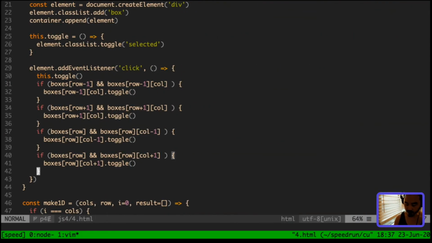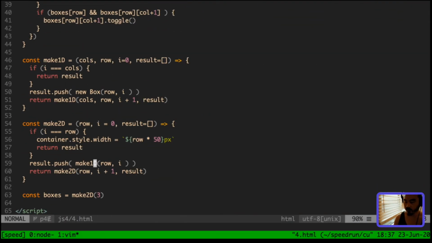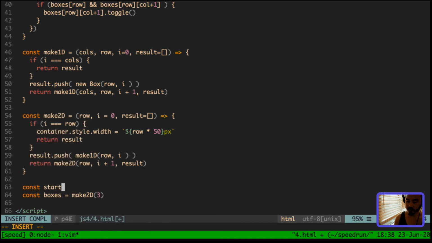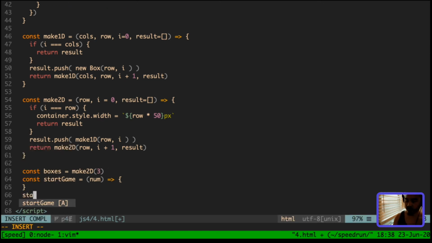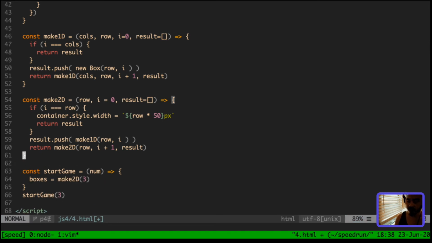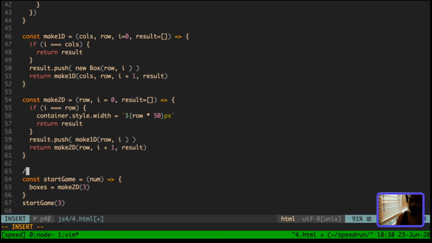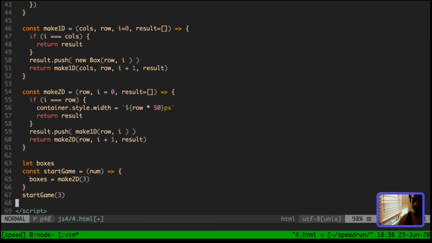So start game would run that. I'm gonna put this into a start game function so I can start the game over and over again. That boxes plus nothing for now.